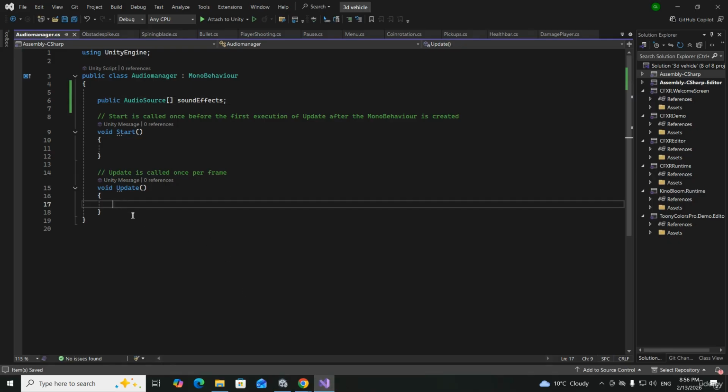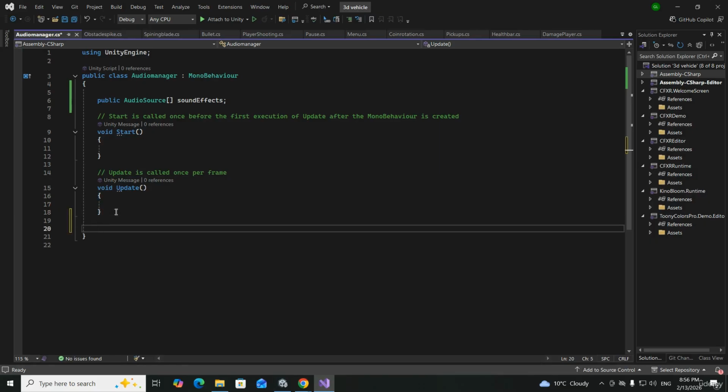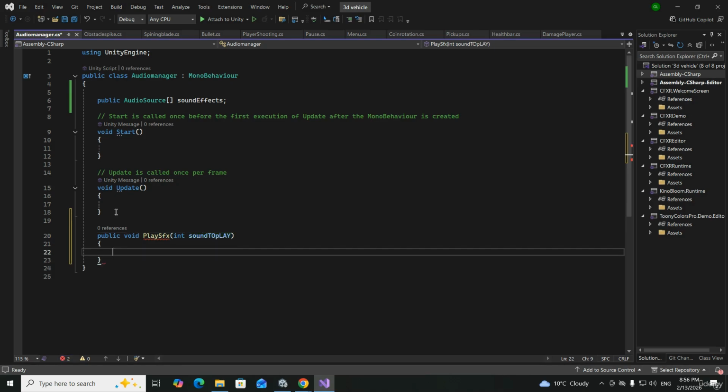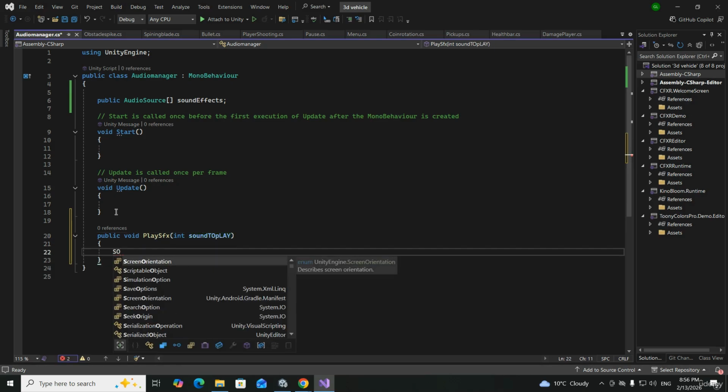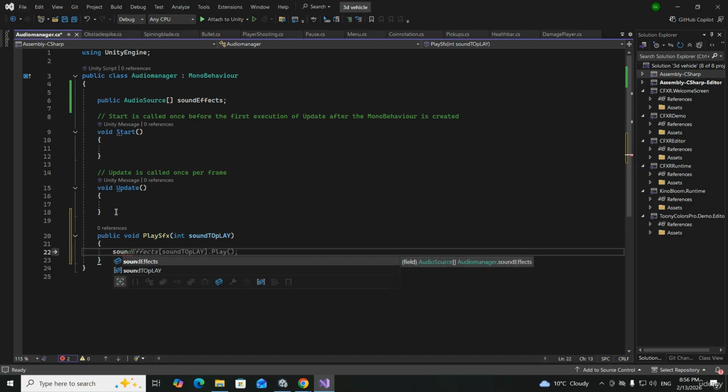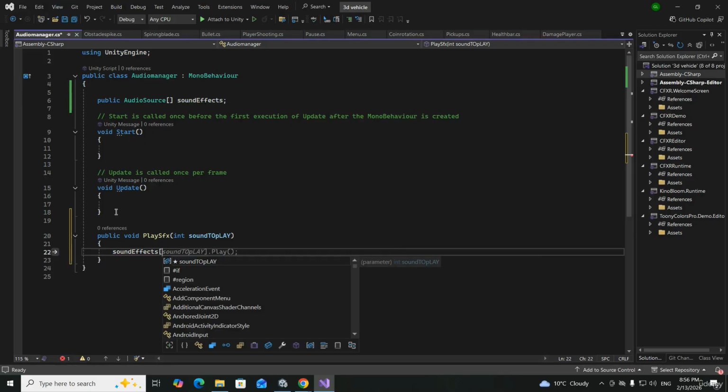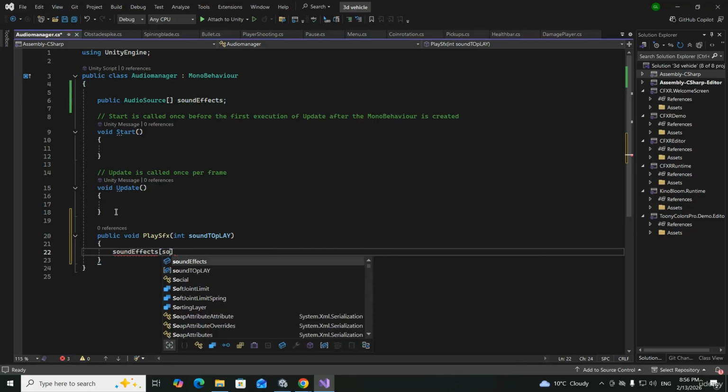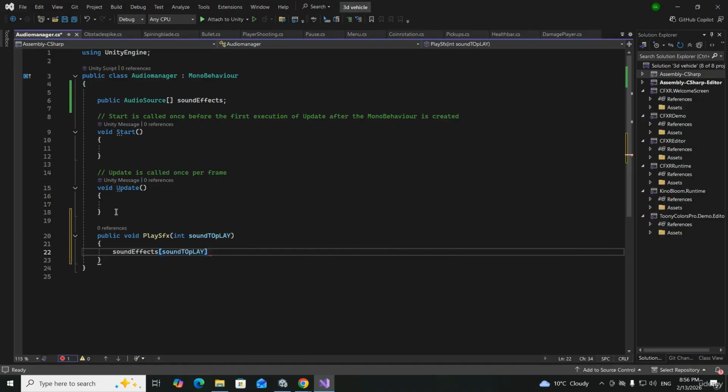So let's create one public function, public void play sfx, and we need to have placeholder for now. Let's create int placeholder integer with the name of sound to play, something like this. And now we can say sound effects, then our list sign, and for now we will place sound to play there dot play.